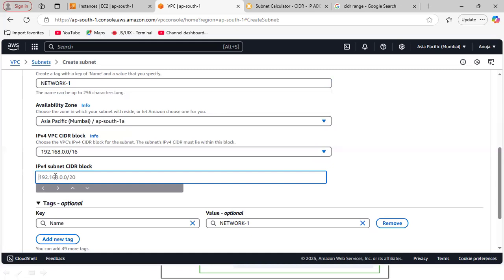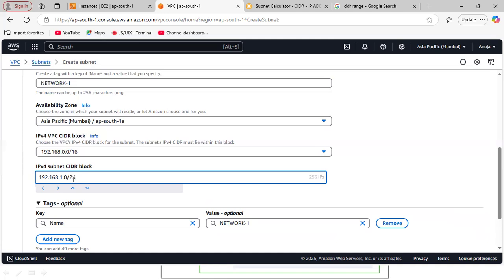You can specify your subnet CIDR range within this VPC. Suppose for the first network we specify the CIDR range 192.168.1.0/24.